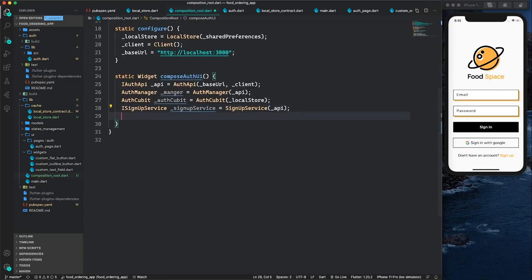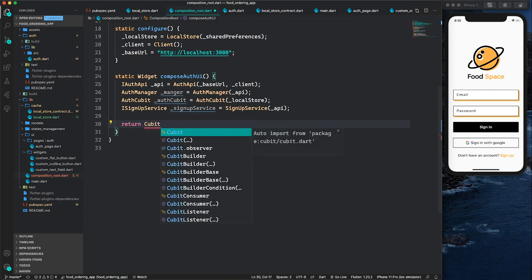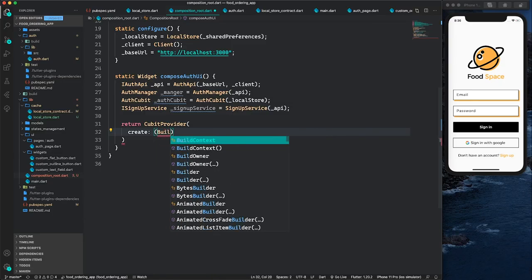So now for our UI, we're going to wrap that in a qubit provider. And we're going to use, inside of our qubit provider for our create method, a build context.